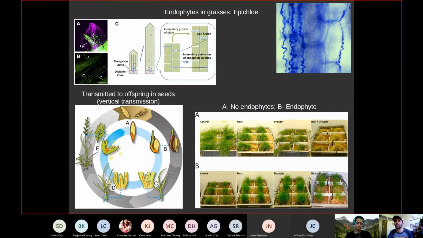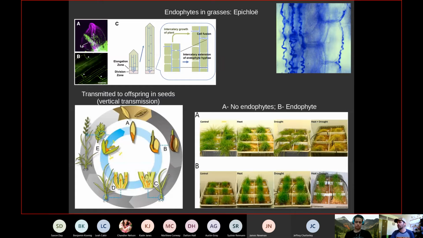Okay, there's got to be a reason that the plants are tolerating having this fungus around. If it wasn't conferring any benefit, it is using a few resources from the plant, or maybe it's, I don't know, it's just not its own cells. So if it wasn't helpful, you would think natural selection would kind of chip away at it over time. What we find, though, is that in nature, it's damn near impossible to find a plant that doesn't have endophytes in it. And so doing natural studies of with endophyte and without endophyte is pretty tricky because it's hard to find plants that don't have them. We basically have to do it in a lab.